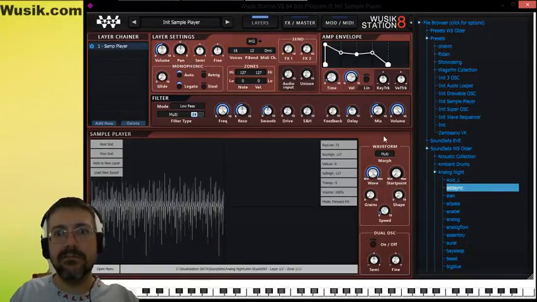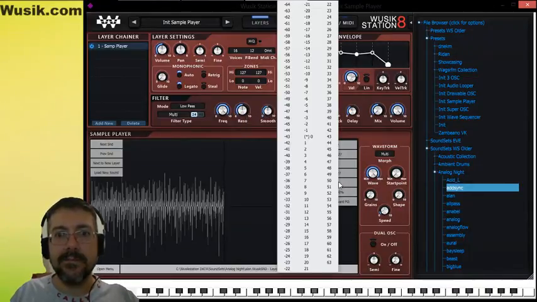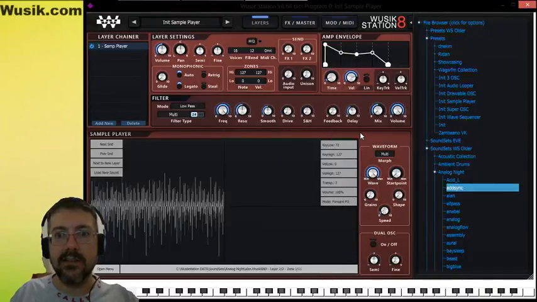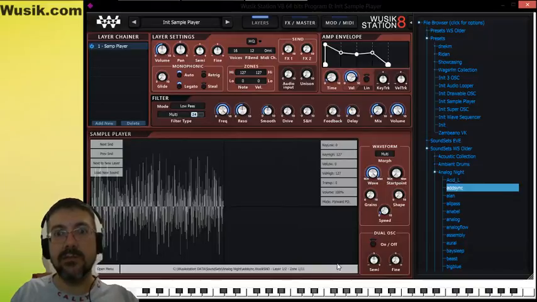So this is just a bit of what you can do here with the sample player without having to add several layers. If you want one layer to have multiple sounds, but to use the same envelope, the same filter, you can do this here. You can even use the transpose to create a multi-sound. So I'm going to put it back on the same layer here, so both sounds are going to play together.